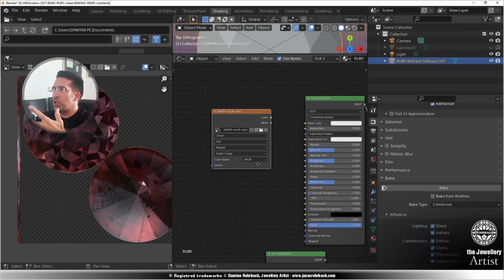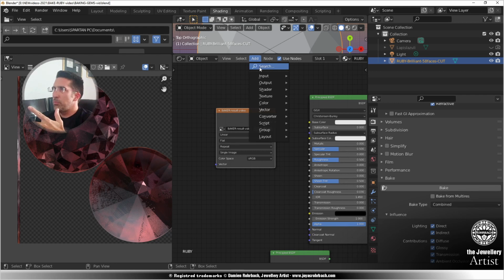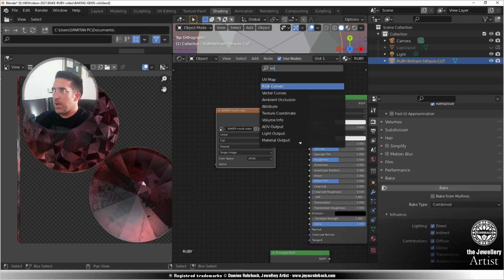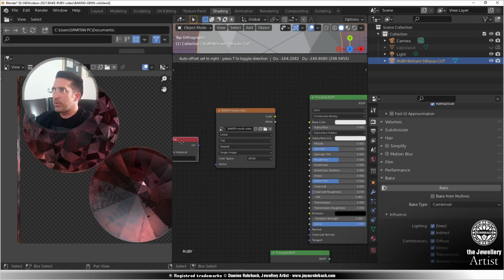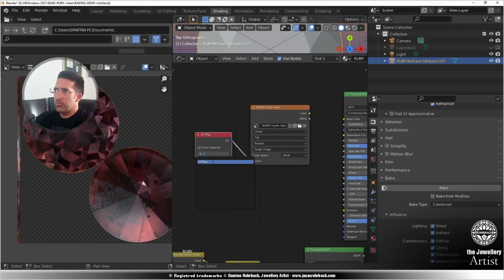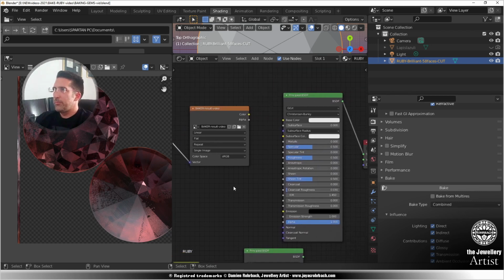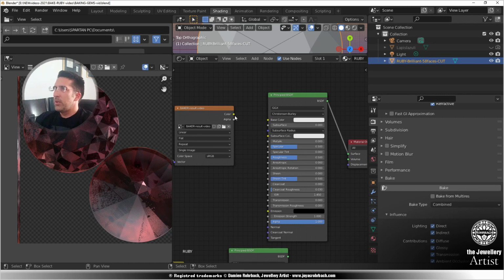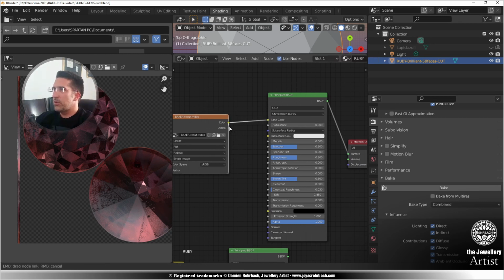Now my image. Generally I want to bring the UV map for the image here from the gemstone. So it's going to be a flat image texture. The color goes with color. You can connect the roughness here. Now we can also connect to normal.